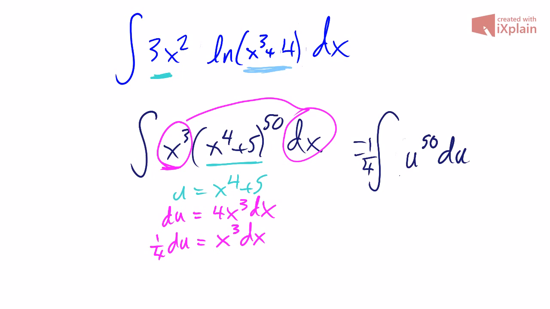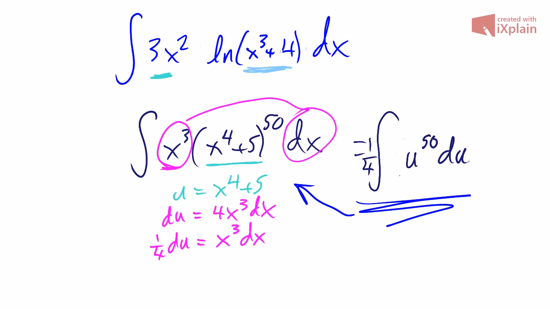Okay, something that might be good when you're first starting out with u-substitution, or whenever you need to, as a good check, is that you might be wondering, did I do a correct u-substitution? And you can check yourself by resubstituting in u and du. So by starting here, if I resubstitute u to be x to the 4th plus 5, and I change 1/4 du to be x cubed dx, just make sure that you get back to where you started up here. That can be a useful check.